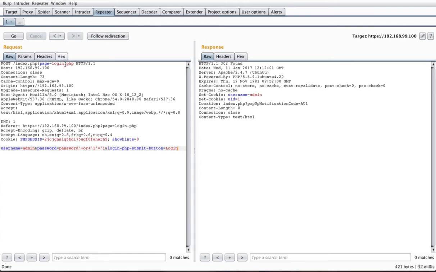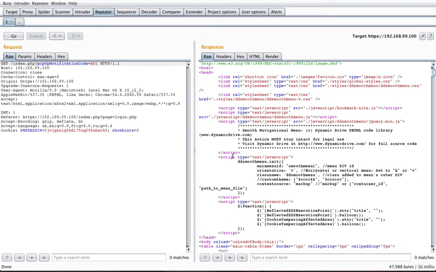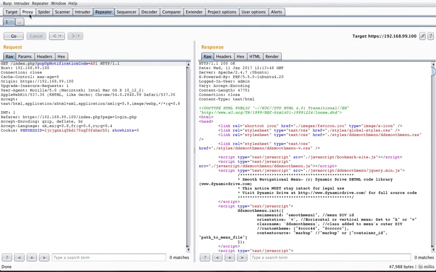Okay, so enough said about repeater and SQL injection. So here you can just tweak the requests manually and see what happens in response. Yeah, that's for manual fuzzing, that's a really cool kind of feature, right? Now, oh, you can follow redirection here. You always learn something new. I didn't know that you can follow redirection right from the repeater. Yeah. So now, intruder.